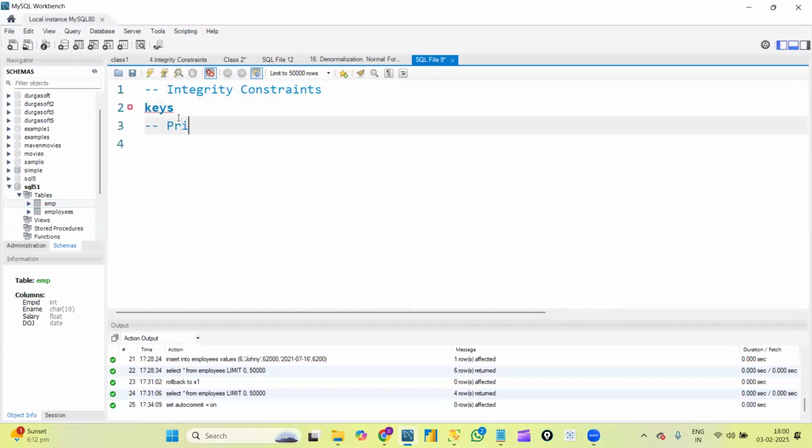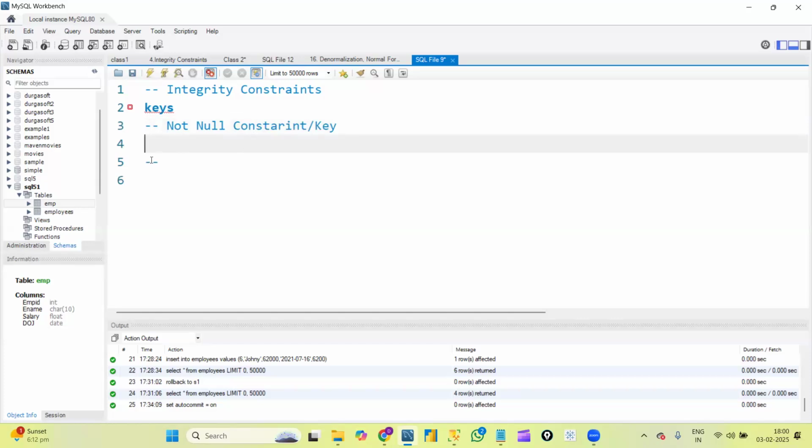They are, we have primary key. Before that, let me write in a sequence. First one is not null key, or we can say not null constraint. Next, unique constraint.